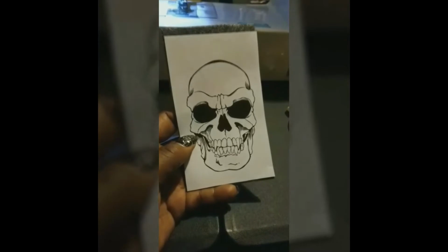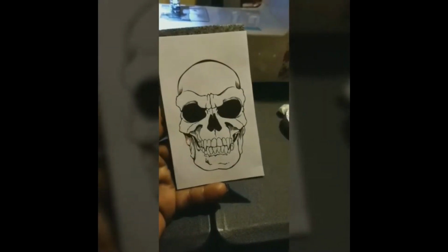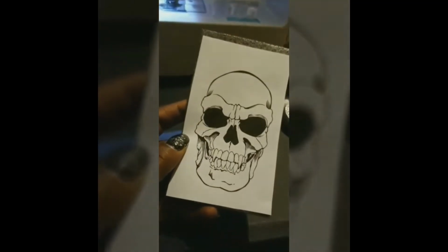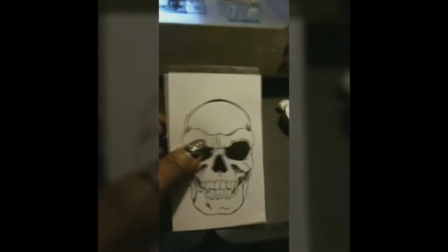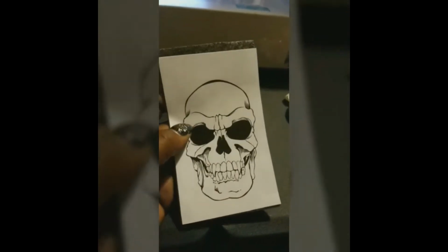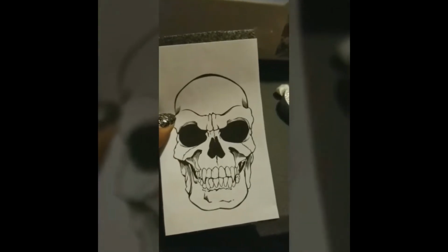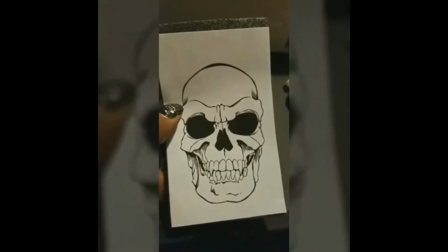So Scorpion, in a lot of his variants, has a skeleton for a belt buckle. So I printed this generic skeleton and put it on the back of some felt paper, and I am going to, with an X-Acto knife, cut out most of the detail of the skeleton and then glue it onto some foam and make that his belt buckle. Ooh, he's an evil skull. Not bad. Fabric glue onto the felt, and then the felt with more fabric glue onto the belt.